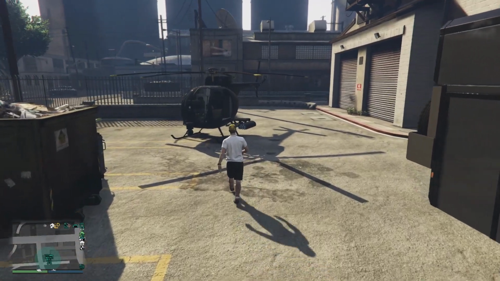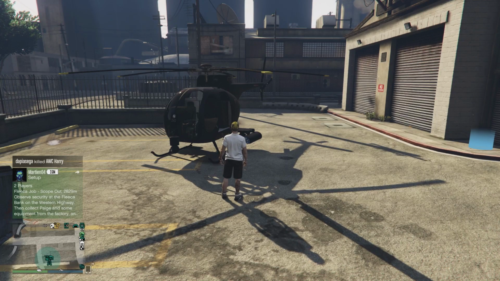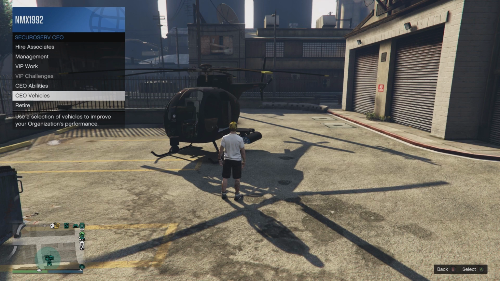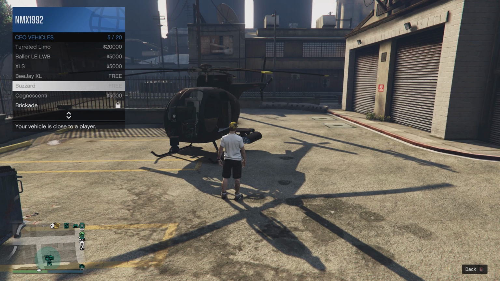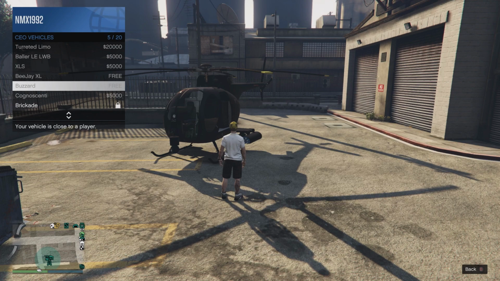The Buzzard I've got here is not one that I call from Pegasus, but from my CEO menu. Now, if you look, I've got CEO vehicles here. You have to, of course, join the CEO in order to access this menu. And you'll see that, even though it's grayed out, the cost of my Buzzard is free. Now, you won't see that if you haven't purchased a Buzzard yet in your inventory. You actually have to buy it from the Warstock website.